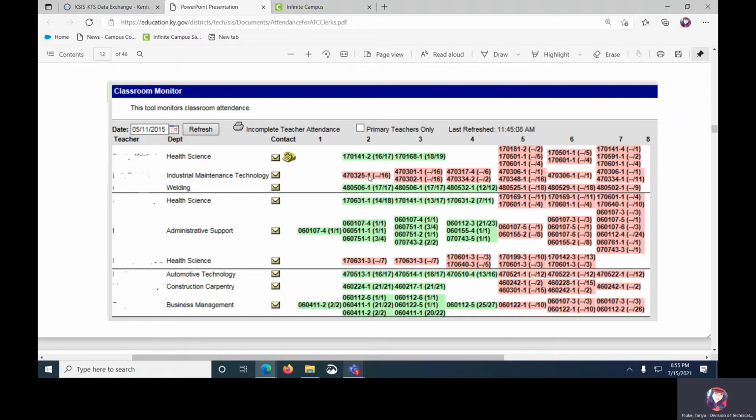Maybe it's a substitute. If it's a substitute, then you as the attendance clerk can go directly to this classroom monitor, click on the course here, and it will bring up a roster of the students, and from there you can take attendance yourself.